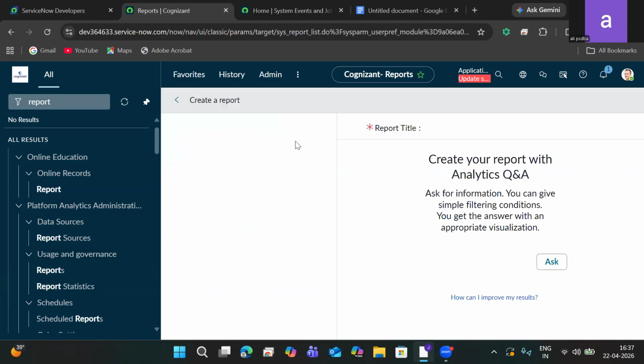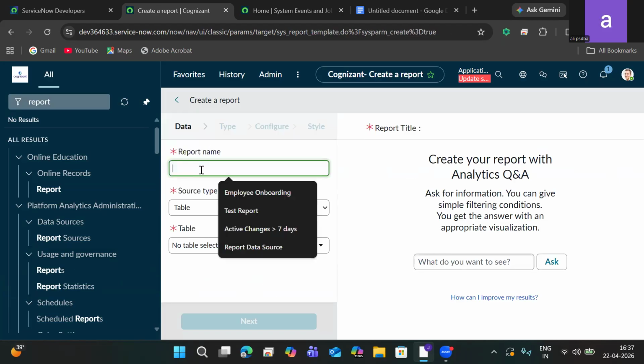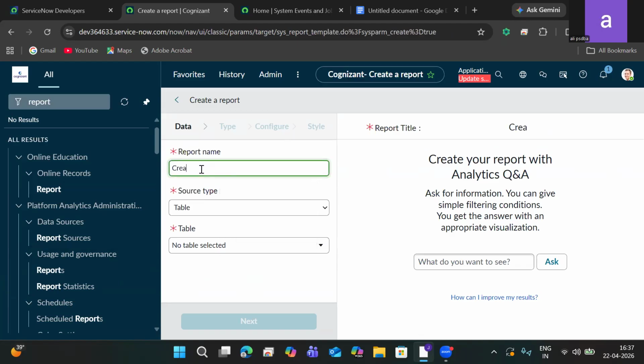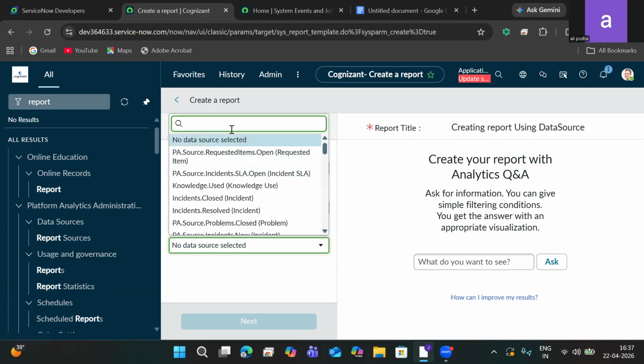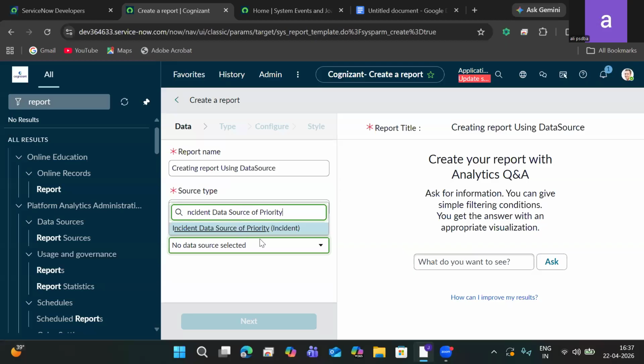We need to create a new one. What is the report name? I should mention: creating report using data source. I mention the data source here.